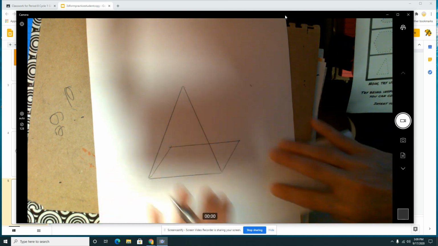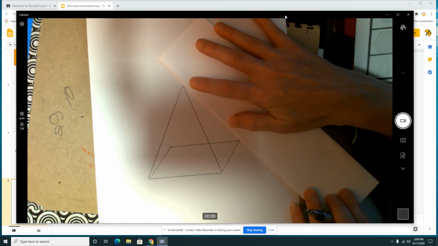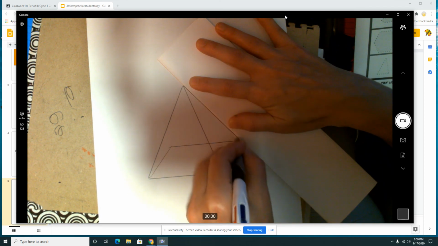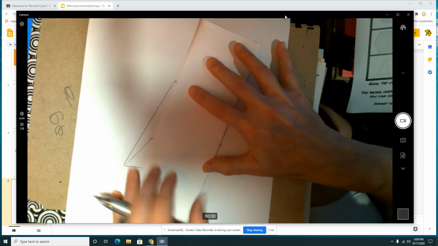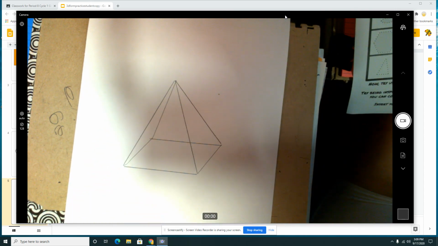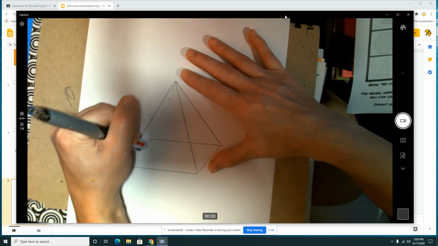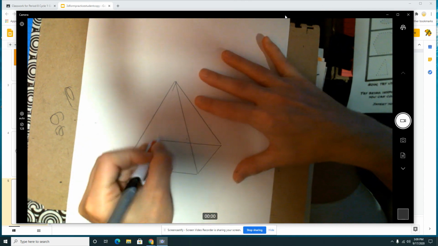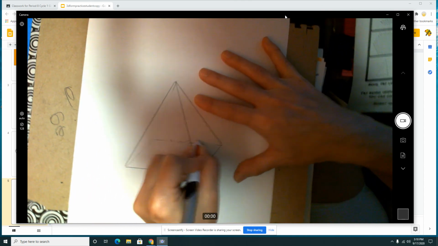And then once you're done doing your trapezoid, you're going to go ahead and connect the corners of the trapezoid to the top point of that triangle to make your pyramid. And of course, again, your pyramid right now is transparent. If you want it to look like it's a solid 3D form, then of course you will erase what you see inside. There you go. And there you have your solid 3D form.